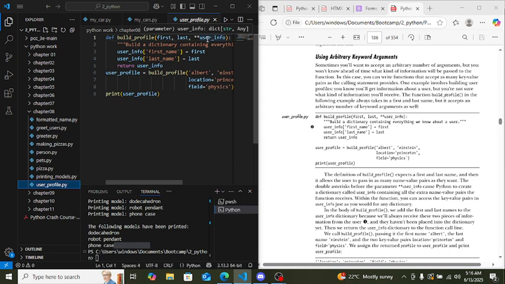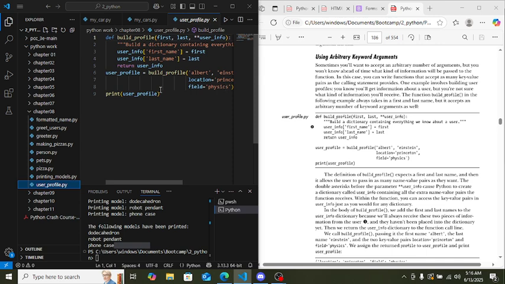Then we have user_info['first_name'] equals first, user_info['last_name'] equals last. These two lines add the first and the last name to the user_info dictionary. And then we have return user_info, which will return the completed dictionary. And then we have user_profile = build_profile('albert', 'einstein', location='princeton', field='physics').